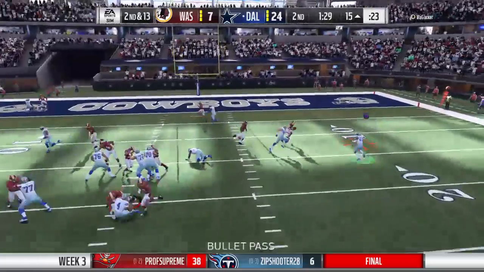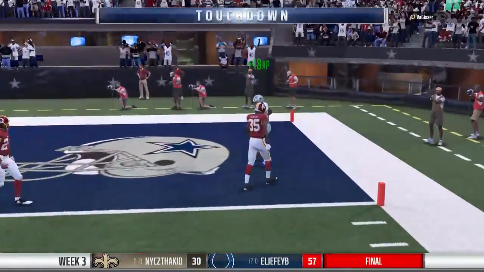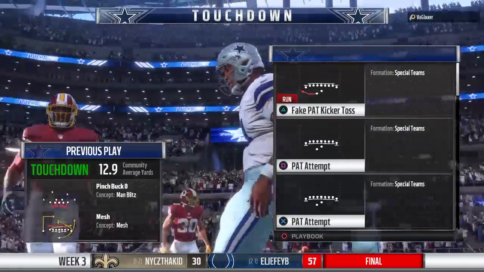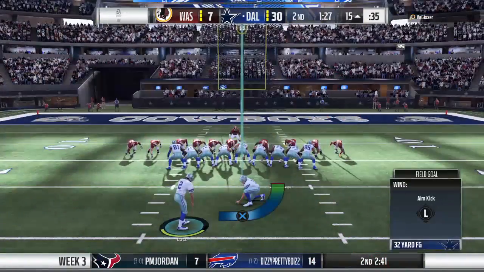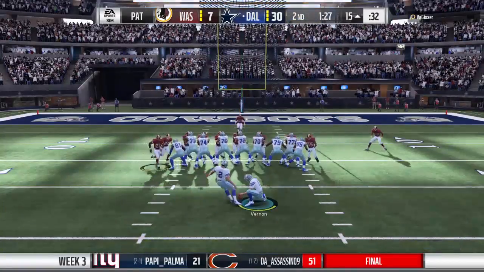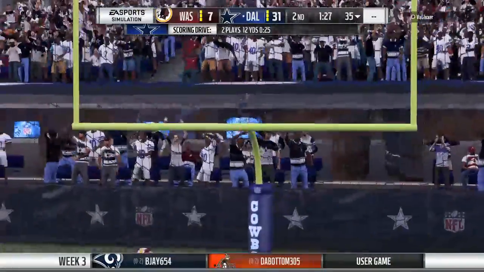Second down, Prescott. Drops it underneath to Elliott. And he is into the end zone for a Cowboy touchdown. Ezekiel Elliott, his second touchdown of the game, his 3rd on the year. And the Cowboys will add on to their lead. And the lead is now 24.